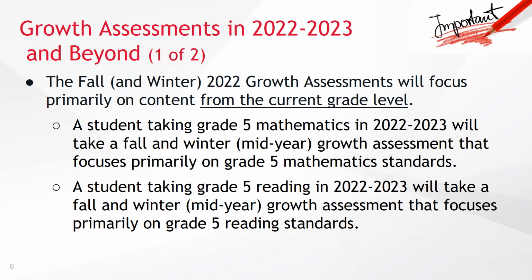One question that many teachers have is, how will the growth assessments be different in 2022-2023 and beyond? Beginning this fall 2022, the growth assessments will primarily measure content from the student's grade level. For example, a student who is enrolled in grade 5 reading and mathematics in the 2022-2023 school year will complete the fall growth assessments and a winter mid-year growth assessment focused primarily on grade 5 content standards.